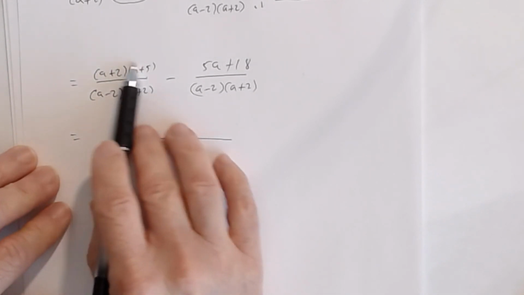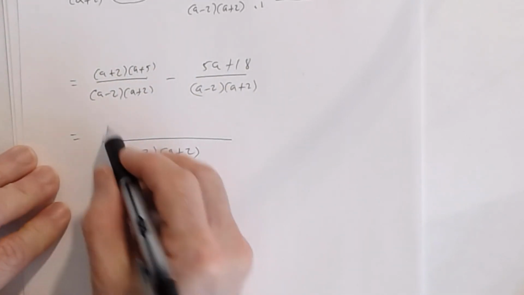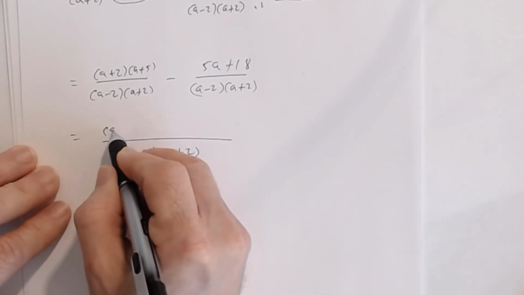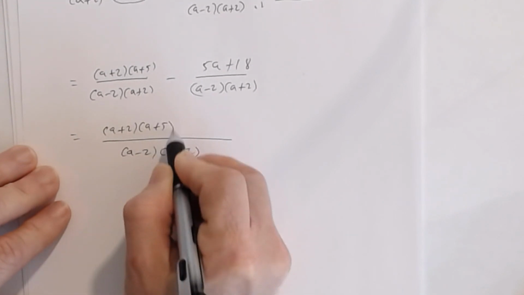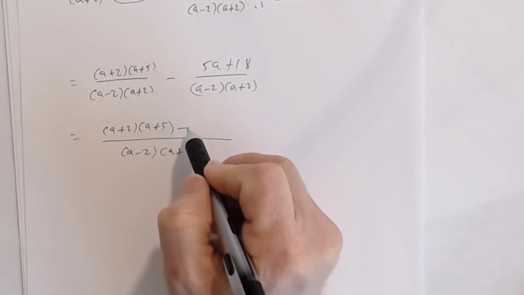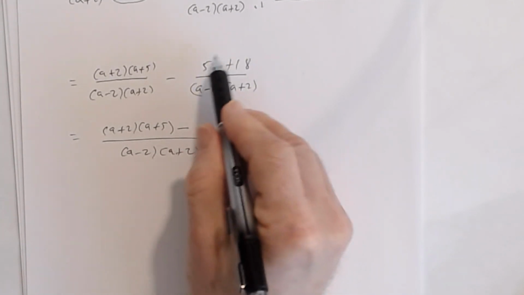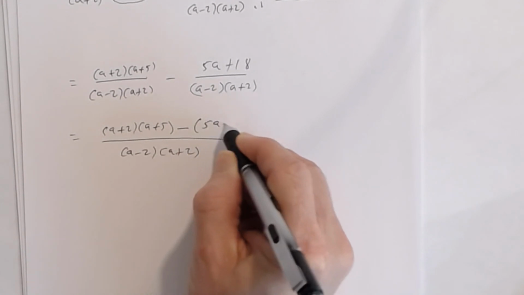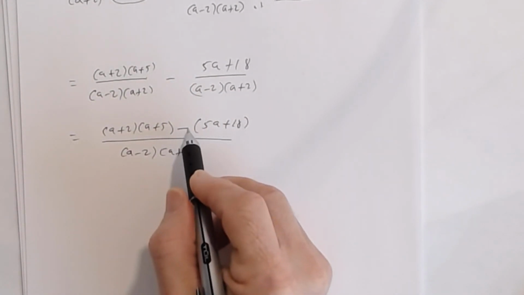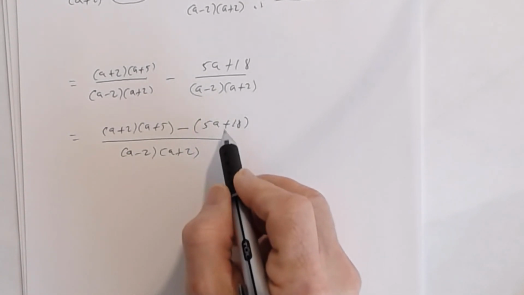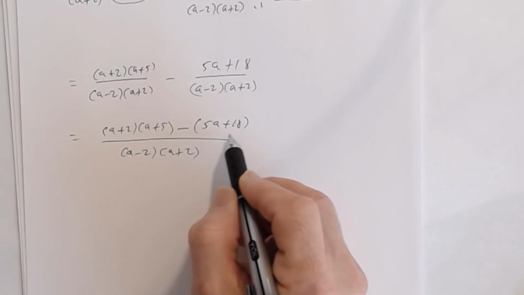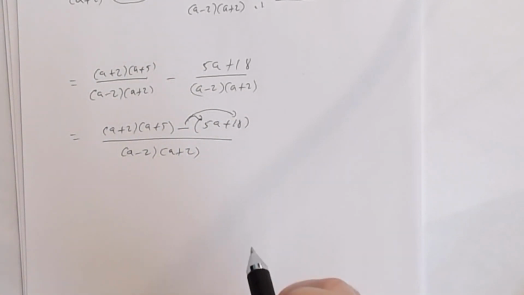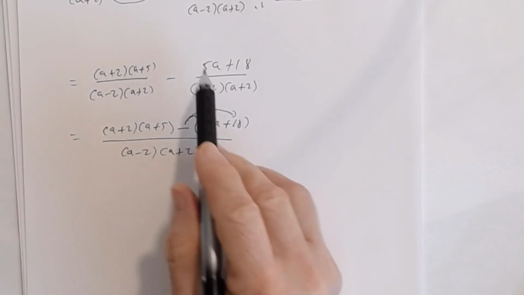And so your numerator is going to be this minus this. Now, be careful with the subtraction here. So this, a plus 2, a plus 5, minus, now be careful, you are subtracting all of this, so you must put all of this in parentheses. If you don't put this numerator in parentheses, you're going to mess up and you're going to have a positive 18 in the end, when if you distribute, you notice it should be a negative 18. So that's why you've got to be careful with this one.